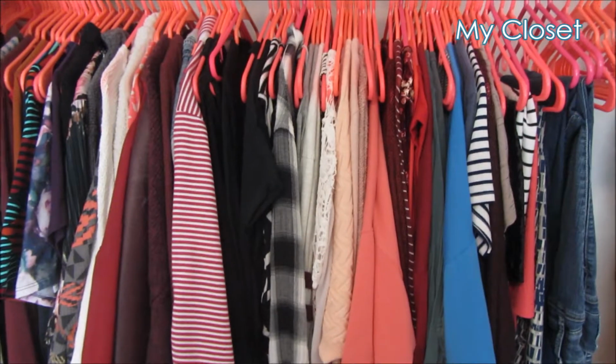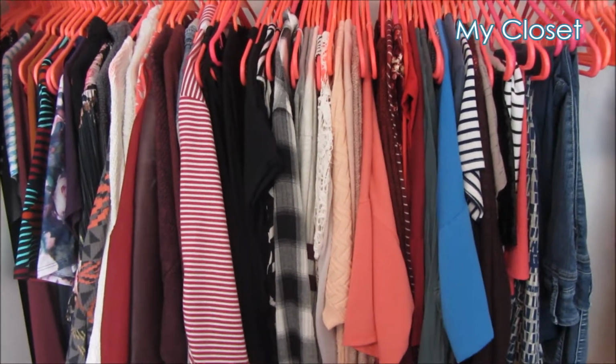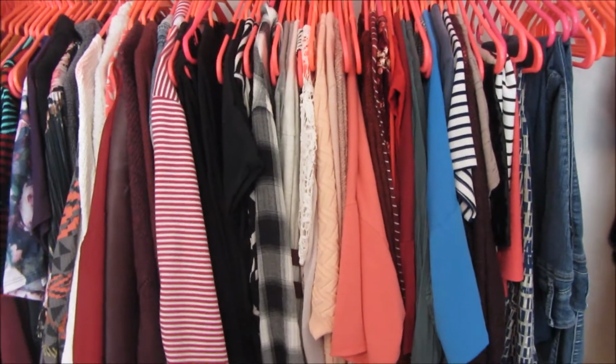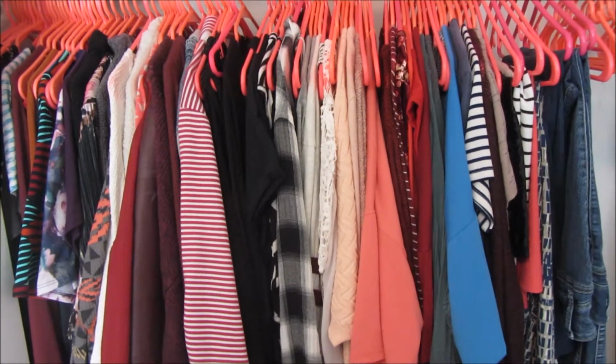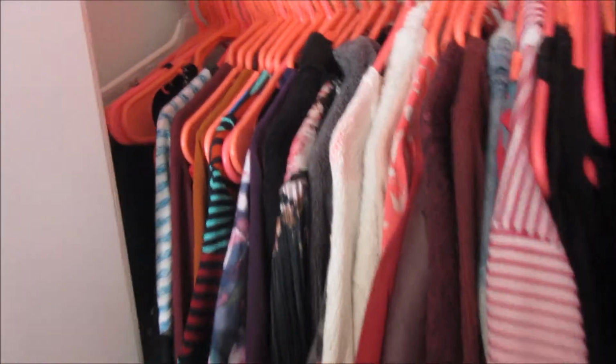The third most organized part of my room is simply this section of my closet. And I have a lot of dirty clothes right now, so it's not as beautiful as it usually is. But my closet has this perfect organization that I started doing in high school, and I still do it. I did it in my closet at school. I do it all the time. So we're gonna start in the back.